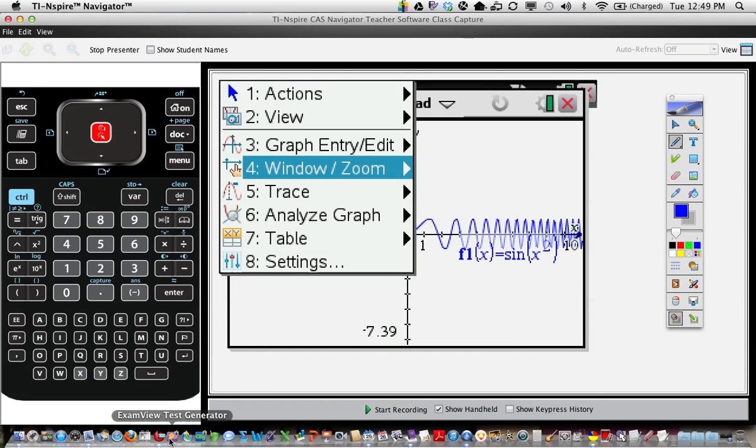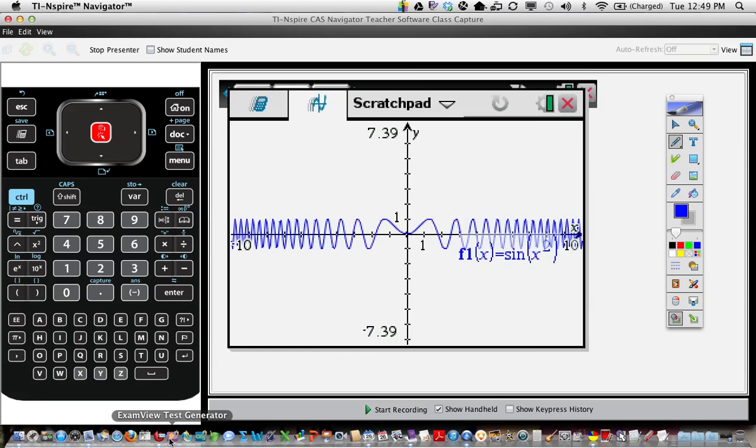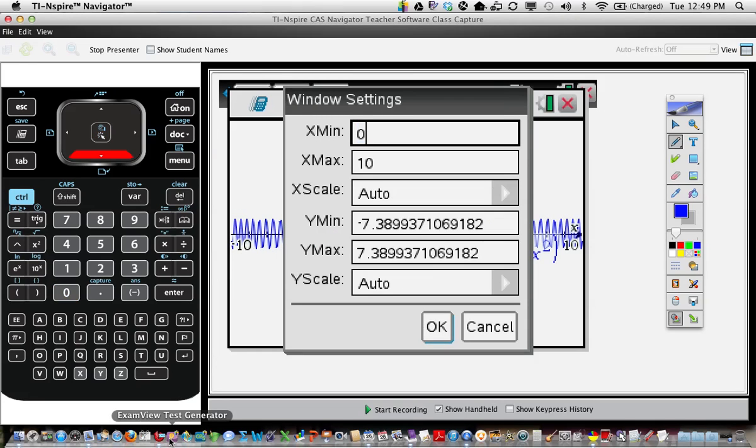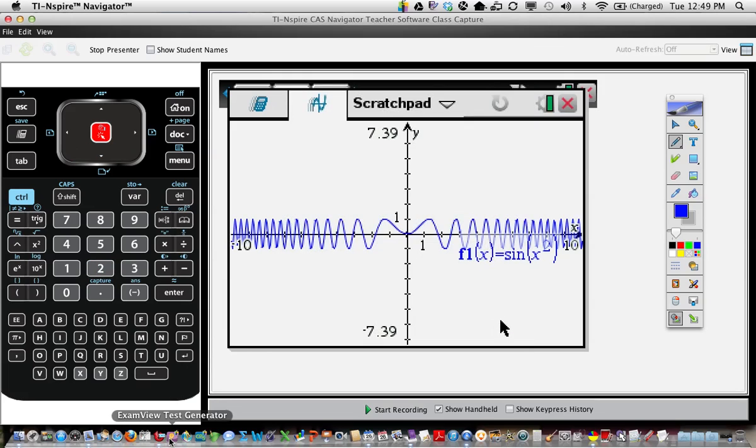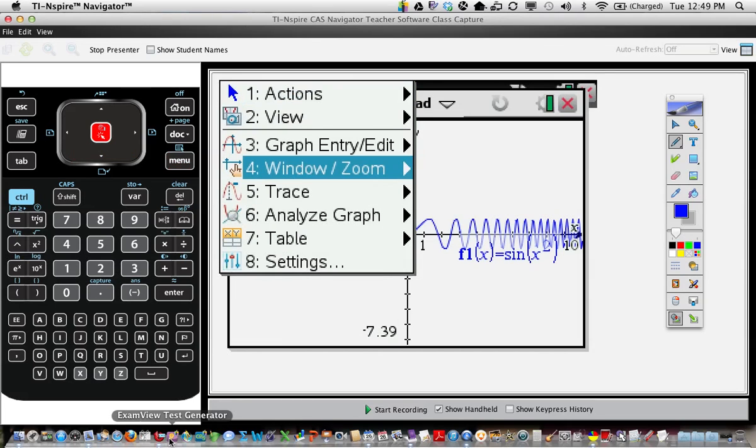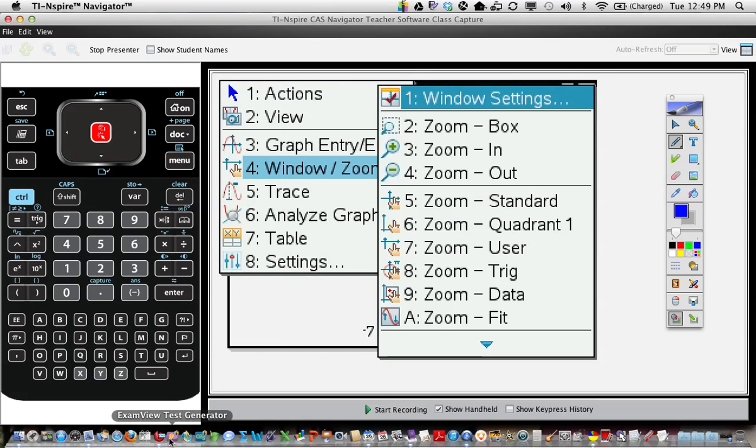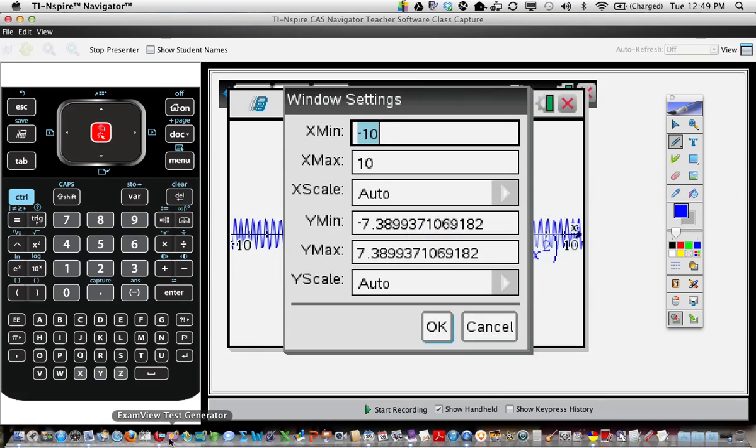Let's go to our window. Let's just look from 0 to 2. Remember what zoom I told you to use when you know you want to go from 0 to 2? Zoom fit. Yes, see, I told you this was good review. You first have to do 0 to 2. This is why zoom fit's so good with integrals, because we usually have a set region we're looking at, in this case 0 to 2. So hit OK. Keep everything else the same, because zoom fit's going to do the y's for us.